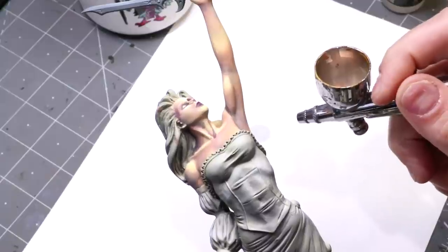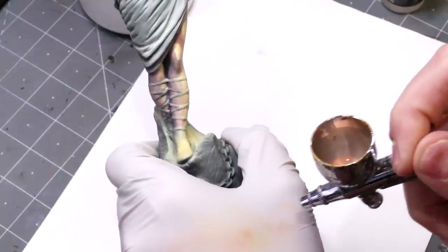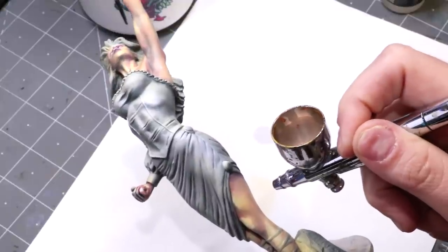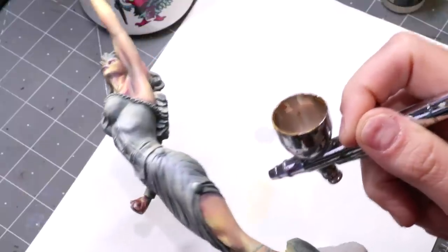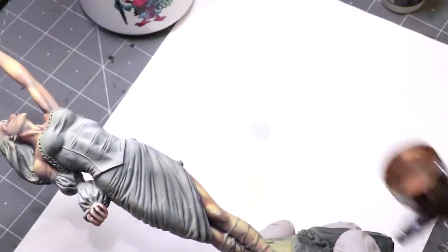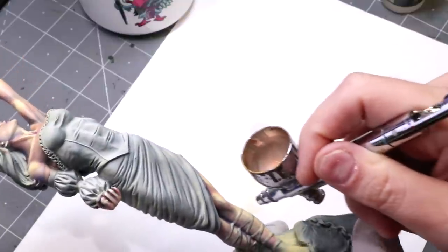This is how much my finger's moving - from here to here. That trigger goes a lot farther than that, but I'm not going to move it farther than that because I'm not looking for a whole bunch of paint. There's another thing that's often challenging for people with their airbrush - they sort of flood the area when they have very thin paint. You don't have to. Just nice little controlled bursts, then go straight to air to dry it off. A little controlled burst, dry it off, and then we just repeat.